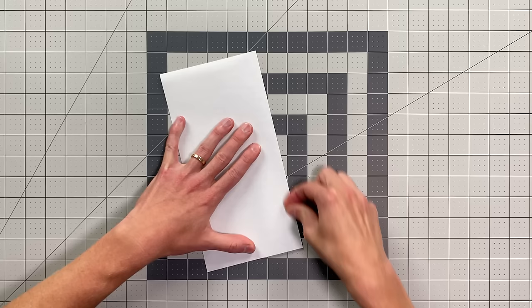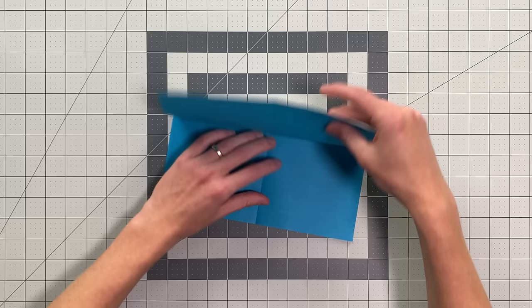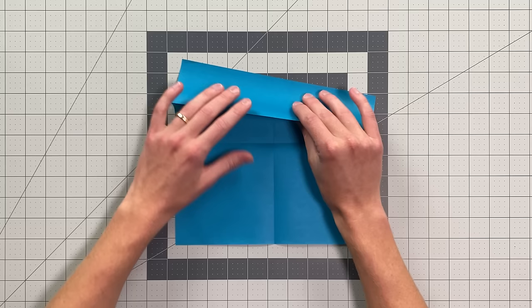And then we'll open it up, and we're actually going to fold it in half this way too. I'll now flip it over and fold the top edge here to that horizontal crease I have. And now I'm going to flip it back over and pull this crease here to that horizontal crease to place a crease that goes right between them.